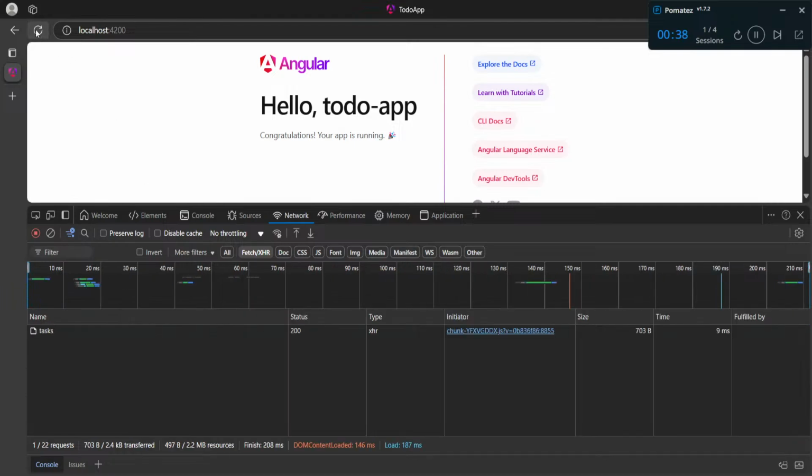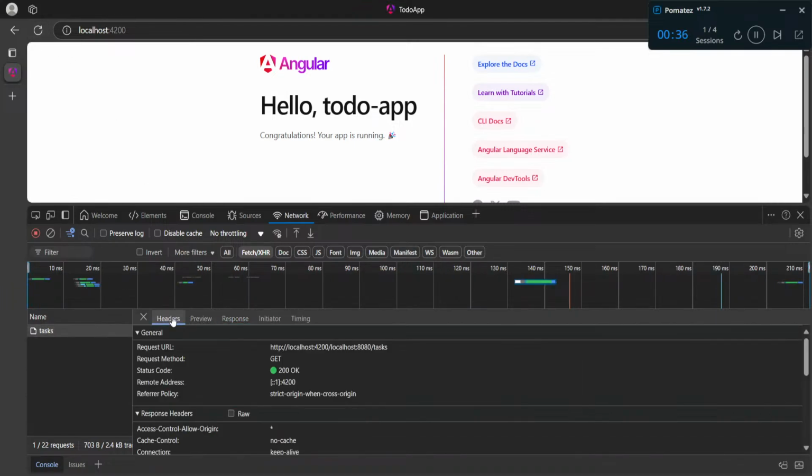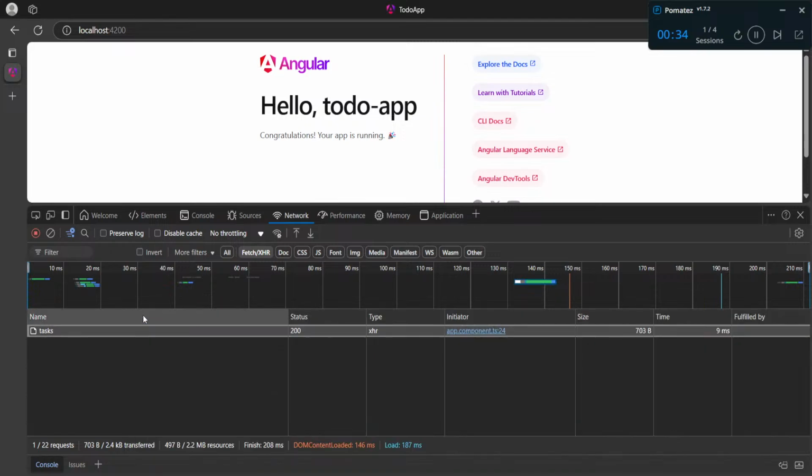Once again go to the network tab and try to check. Okay, so we also need to set up our content type in the Angular app itself.